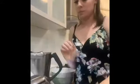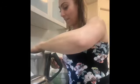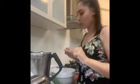And then I'm going to get the meringue on. So I'm using my butterfly and I'm just going to pop that onto my blades. Now it goes behind the hump and just click it in. So if you pull it up, it shouldn't be able to hop off. In case you didn't know or you're new to Thermomix.